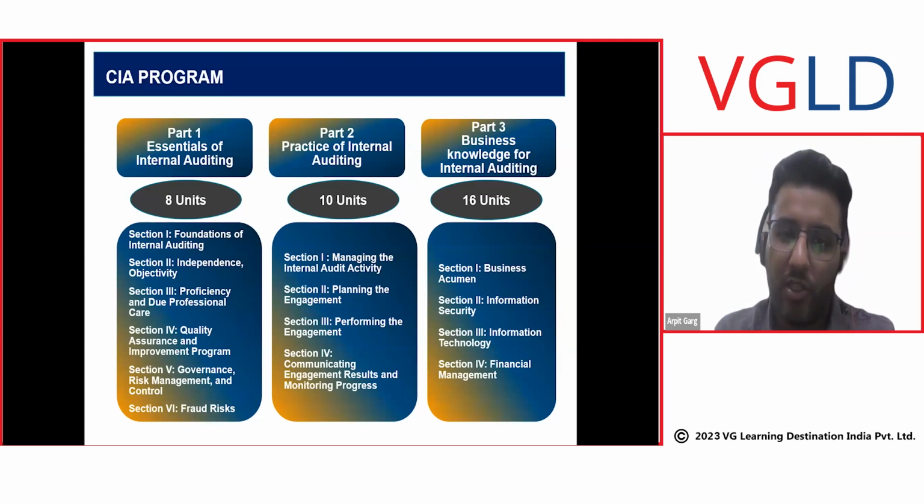Yogendra is saying, I have the 2022 edition of part 2 and it only has 9 units. Is there a change in the content in 2023? Yogendra, not much. Even if you have the old content, it should not be a problem. It's just the split of the content that has changed. There is a minor addition in terms of the focus area from a competency standpoint, which is a separate document shared during the session. So you don't have to worry. You can refer to the old content also.